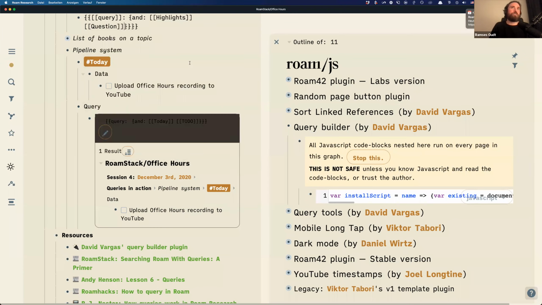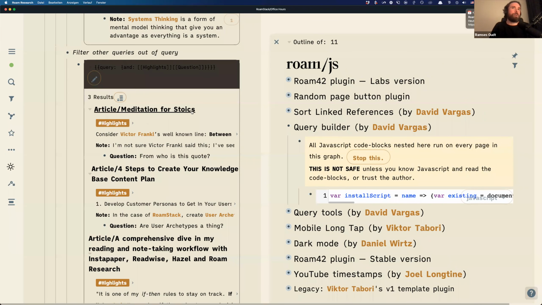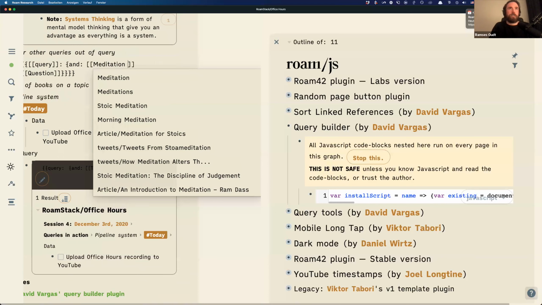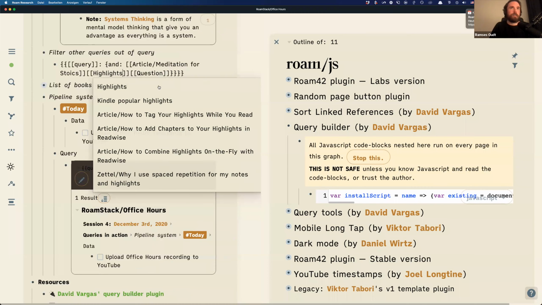And for now, let's assume highlights is a separate page. It works the same way. And I can retrieve all this. Oh, wait, let's do it another way. Let's use actual. Yeah, so this is the page name, and then I can look for questions, but I can also look for highlights.